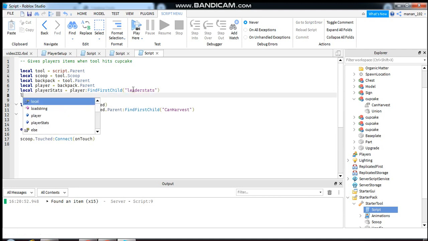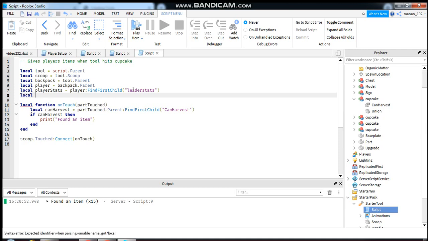After this you have to create a variable called local items. In this I'm going to do the same, but here I'm not going to call it by player, I'm going to call it with player stats.